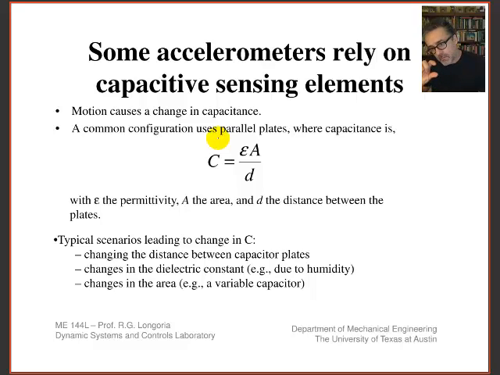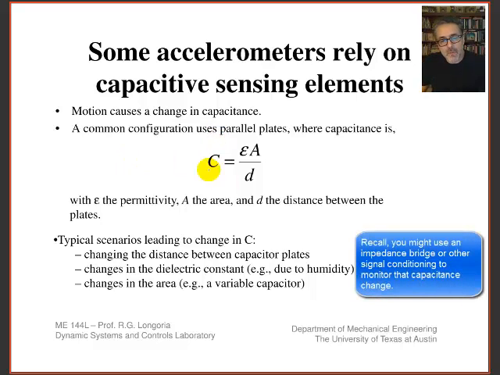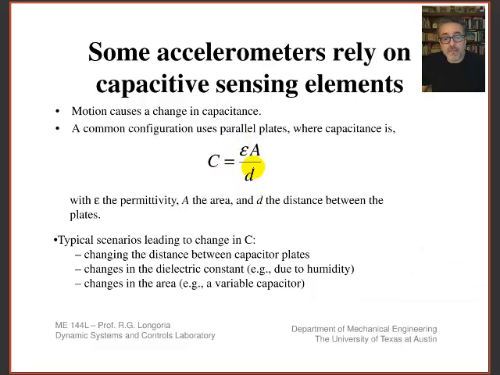Then all you need to do is measure that capacitance, and you get a measure of the displacement, right? And that's what goes on in these sensors. So, capacitive sensors of all types take advantage of changes in permittivity, area, or the distance between the plates, and that's what these basic accelerometers do, right? So you can build capacitive sensors in a lot of different ways. I put this in here so that you can be aware of that.